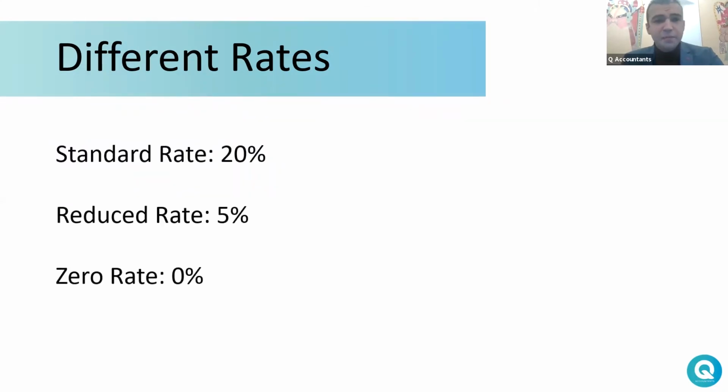Here we have different rates. Mainly we're talking about 20% VAT. I would say 99% of products and services would be 20%. There are some products with a reduced rate of 5%, which you can have within the energy industry. Some products are zero rated. Let's say books or children's clothes will be zero rated. Water too is zero rated. But mainly, again, we're talking about the standard rate of 20%.